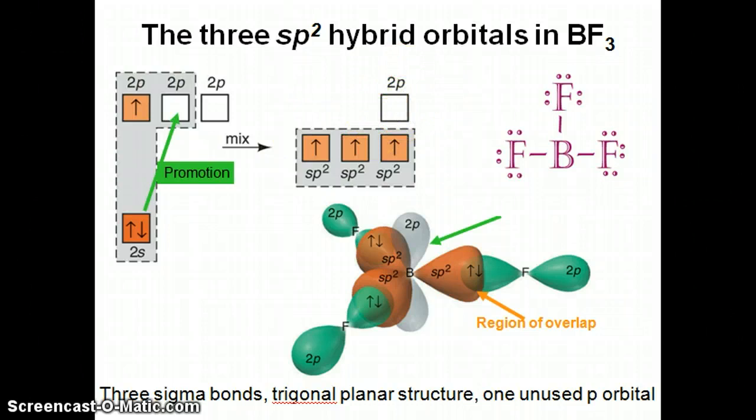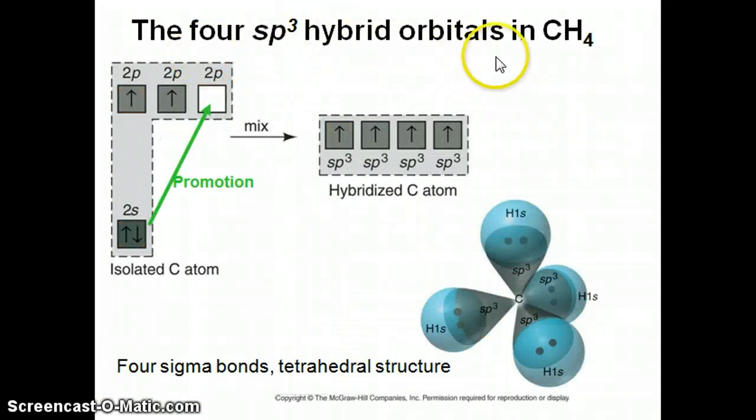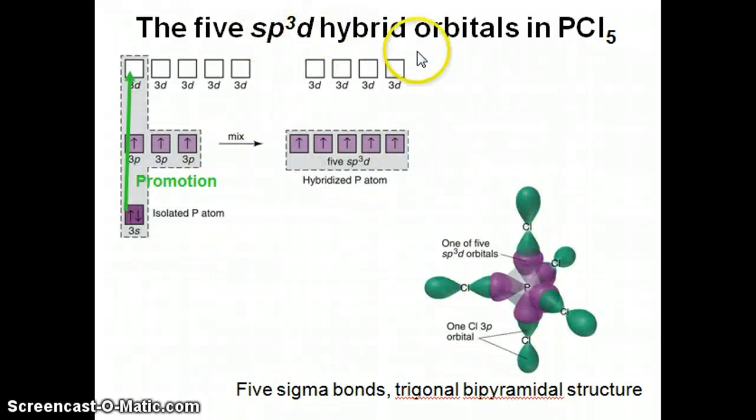Okay, so we talked about sp3 orbitals before. In fact, that's how we started the whole discussion on hybrid orbitals. So I'm going to skip that now and talk about the next hybrid orbital, which is the dsp3 or the sp3d, depending on which textbook you consult. So the example molecule for this hybrid orbital is PCl5.